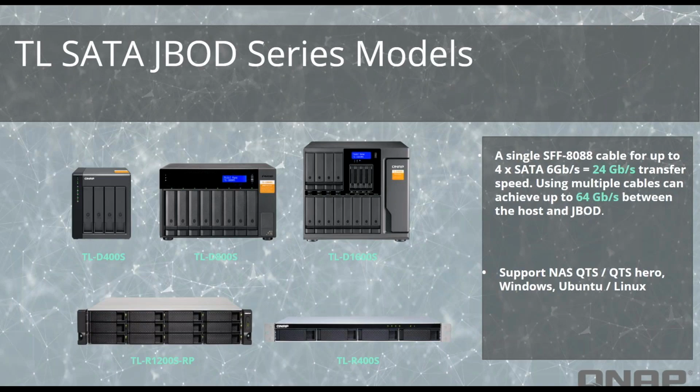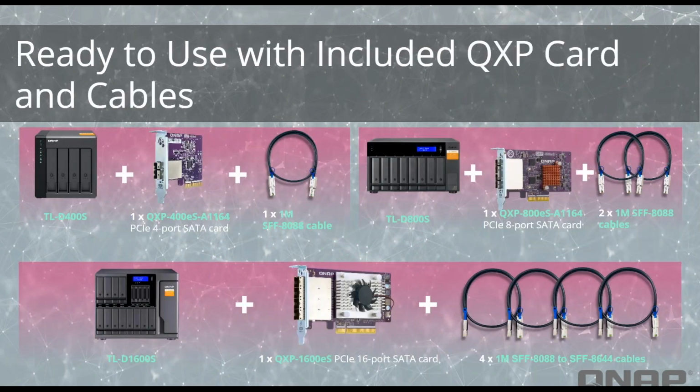It does support NAS operating systems, QTS and QuTS hero, as well as Windows, Ubuntu, and Linux computers, so you don't have to worry about what operating system you're connecting to. Again, as I mentioned, the card and the cable come with the unit. Each cable supports up to 4 drives. So the 4-bay unit comes with one card that has one SATA port and one cable. The 8-bay comes with a card that supports two SATA ports and two cables. And the 16-bay comes with a single card that has four SATA ports and four cables.